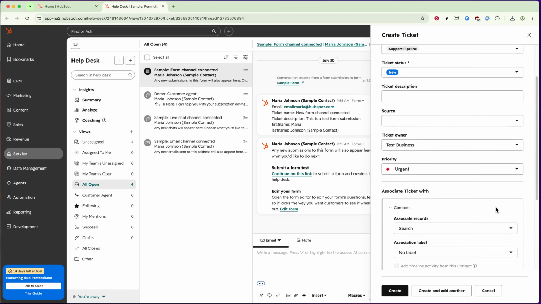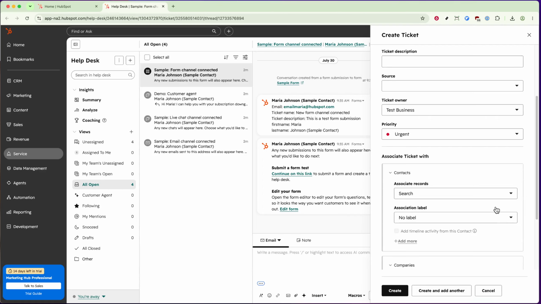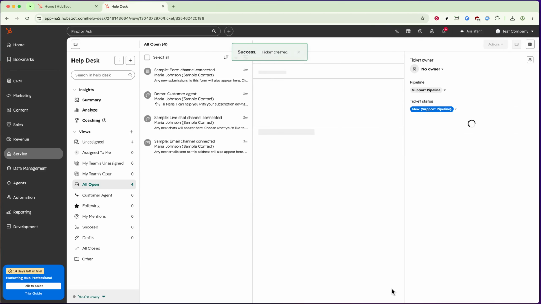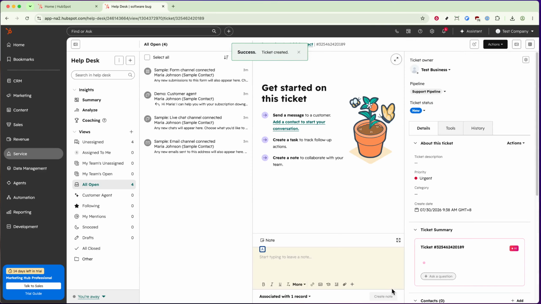Once you've entered all the details, take a moment to review everything. Accuracy is important here. Double-check the name, pipeline, status, priority, and any associated contact information. Correct details ensure that the ticket is well documented and can be resolved without unnecessary delays. When you're confident that everything looks good, go ahead and save the ticket. Saving finalizes the creation process and officially logs the ticket into your system. From here, your team can begin addressing the issue and tracking its progress until it's resolved.